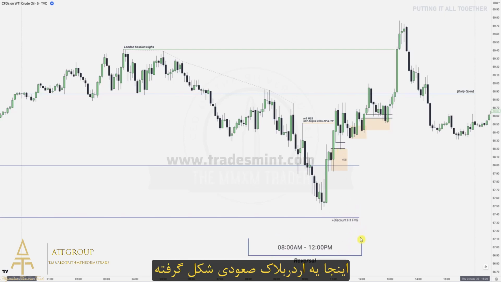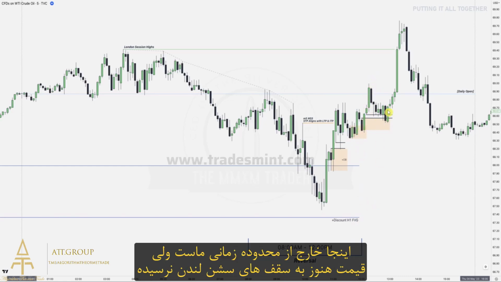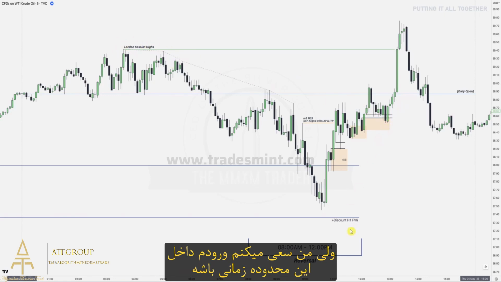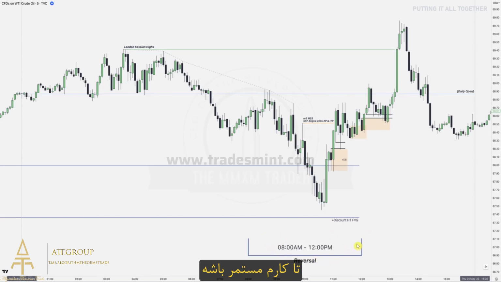Still inside the time window, and draw this out in time. We still have a bullish order block formed over here, and price keeps continuing up. This is outside of our time window, but we still have not met these London session highs, so we can still draw into these London session highs. But I would keep my entry inside this time frame for consistency reasons, right?